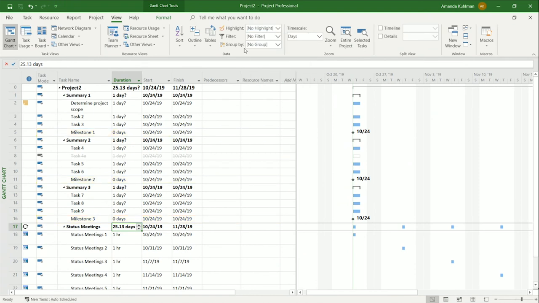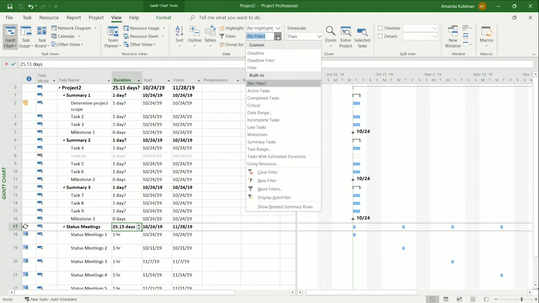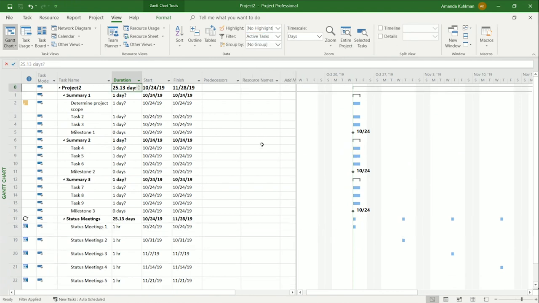And then I'm going to look at my filter. So if you do have inactive tasks in your schedule, but on a day-to-day basis you are only interested in seeing the information for your tasks that are active, using the filter is a really good way to do that. So we're going to click on our drop-down filter here. One of the built-in ones here is active tasks. We're going to notice that we have our task 4A here that's been inactivated. We're going to click active tasks here, and all it does is hide that from view. It's still there. So when you come in here, if you are looking for a task and it is gone, one of the very first things that you should look at is: do I have a filter applied?